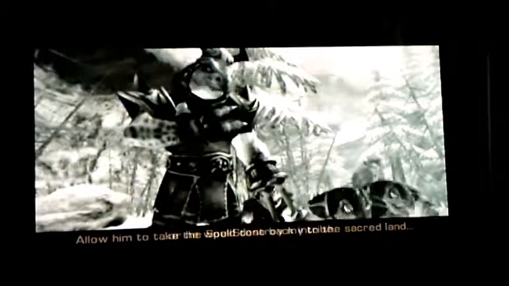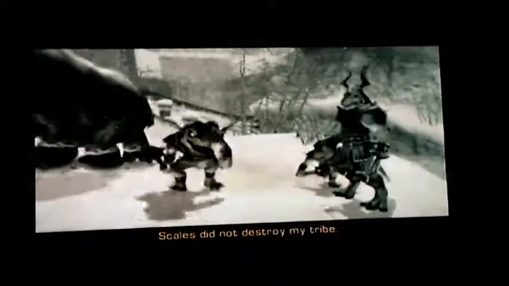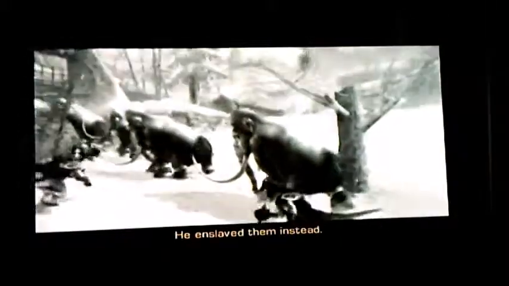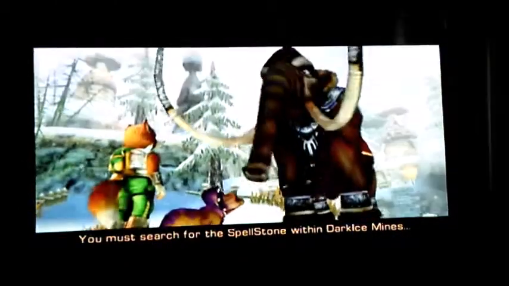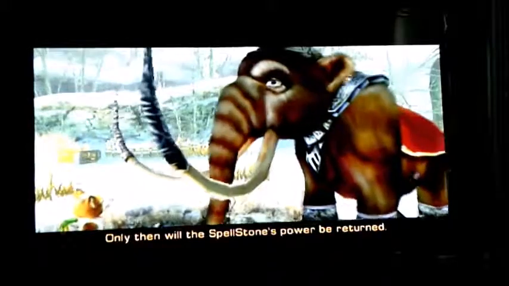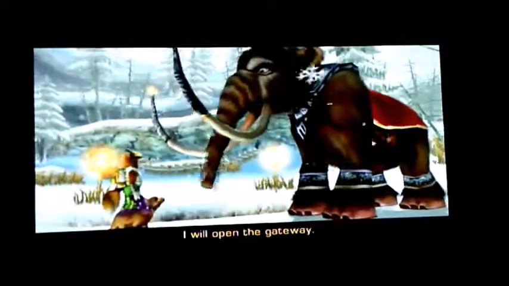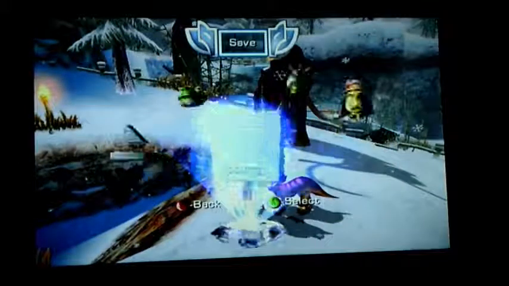Destroy my tribe! You must search for the Skullstone within Dark Ice Mines and return it to the Volcano Fourth Point Temple. Only then will the Skullstone's power be returned. I will open the gate. Right. Come back when you need me.